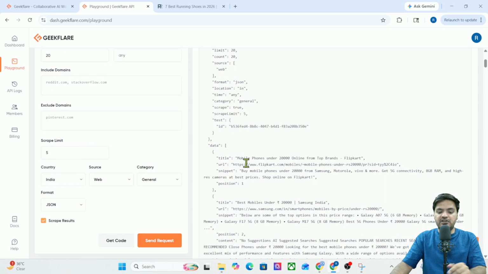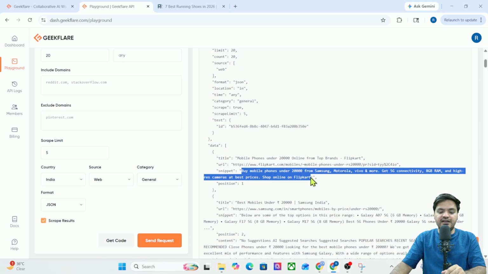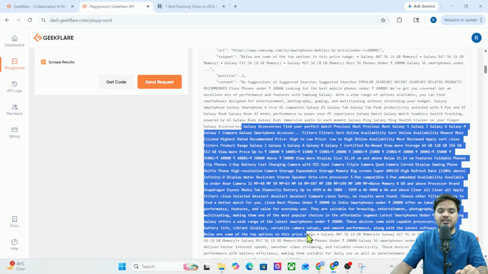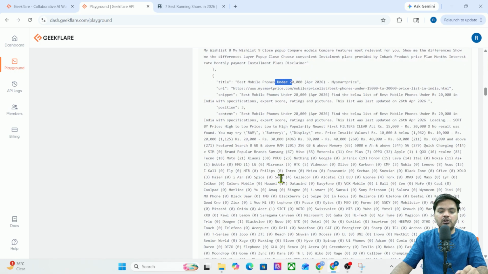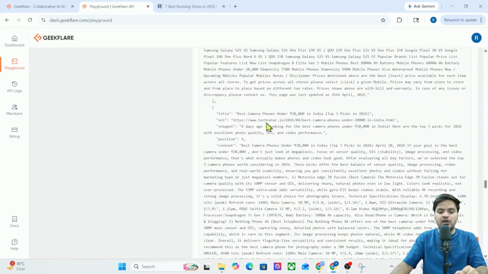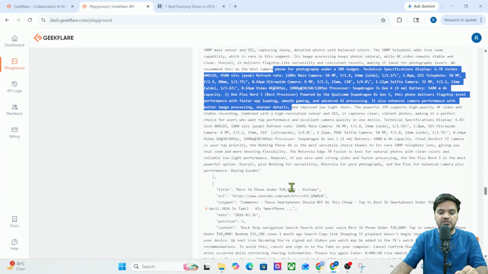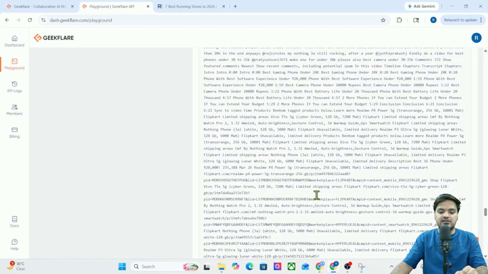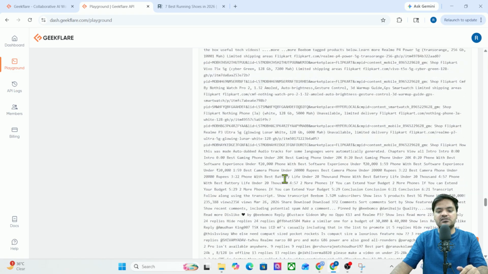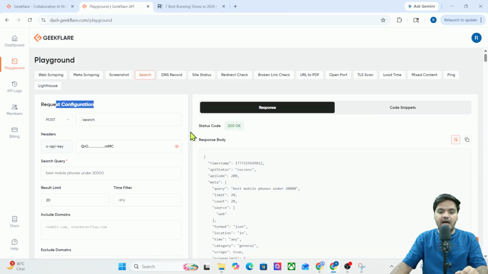So you can see here the first result was Flipkart. Now it could not fetch the entire result for that particular URL, because on Flipkart or such kinds of websites, if there is a specific API blocker or something, then it may sometimes be problematic. But if you see the second result, Samsung.com, the content has been scraped properly, not a problem. For the third also, this content has been scraped. For the fourth also, the content should be scraped if it is not a very restrictive website. So yes, for the tech creator too, this content is scraped. For YouTube, the content is also scraped, and for the rest of the results, it has only listed or fetched the results, as we made the settings in our request configuration.